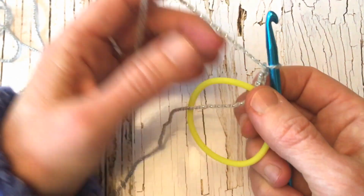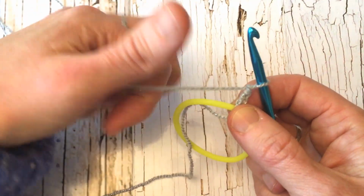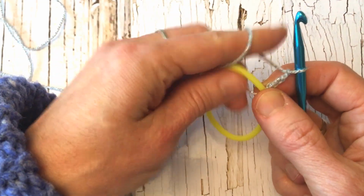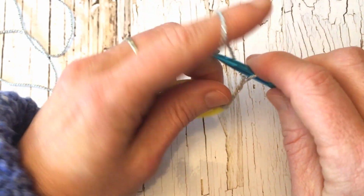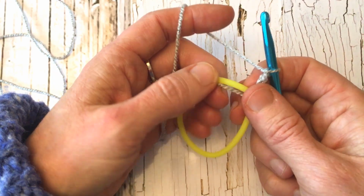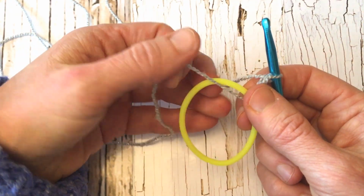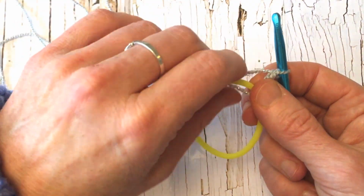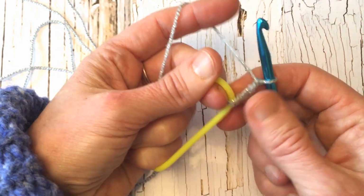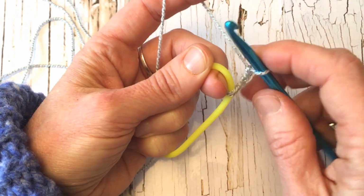And now what we're going to do is we're just going to half double crochet all the way around this circle, and we're going to do it so that we really fill up the circle with a lot of stitches. Also, I'm going to be working in this tail as I go around, so that I don't have to sew it in later. So find a grip on the hair scrunchie that's comfortable for you.